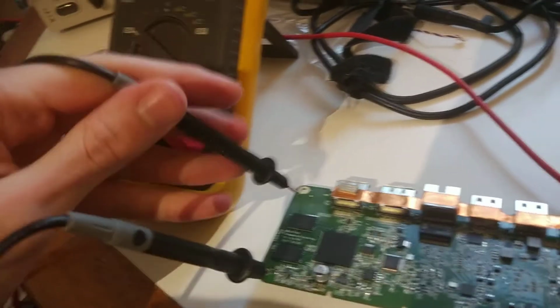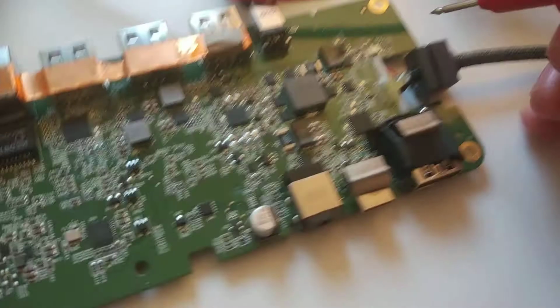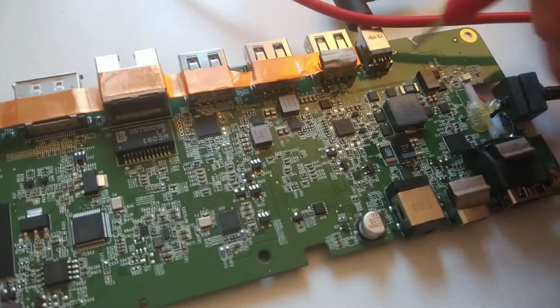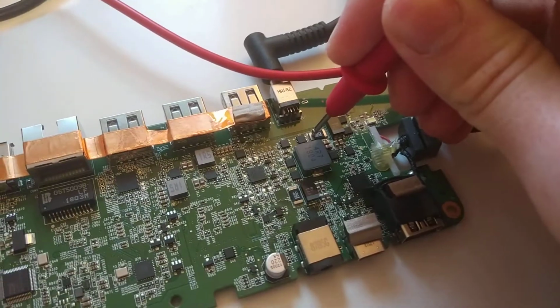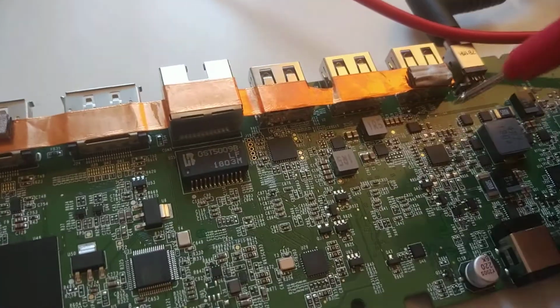I can still make this video longer, by telling you that I watched the voltage. So over here you have your output right now, 20 volts, because it is charging. Laptop is charging. Over here, after the sensor, you have 20 volts. So for those who know about electricity, and I don't know what I'm doing, 20 volts.